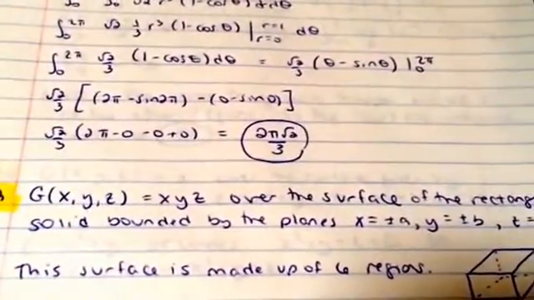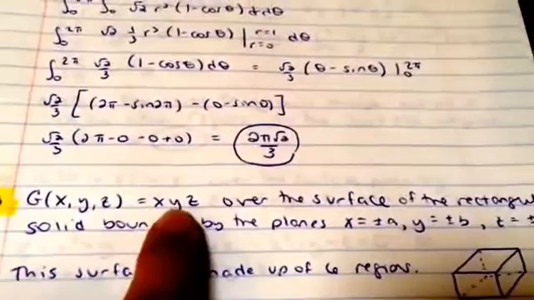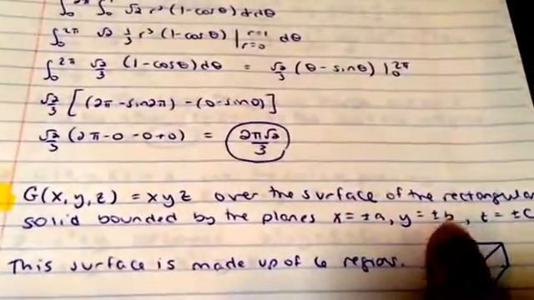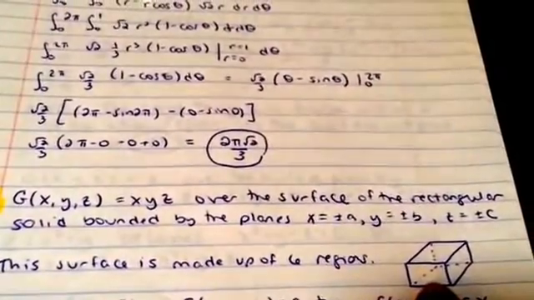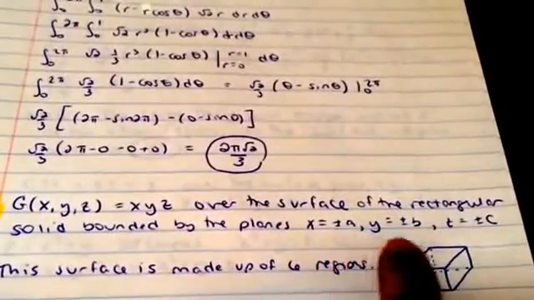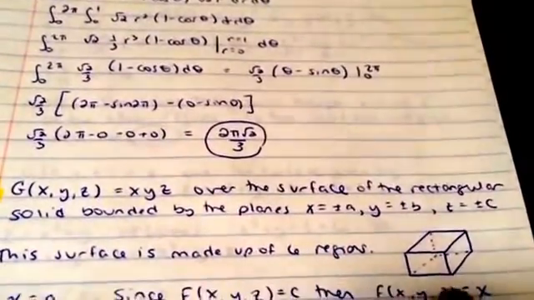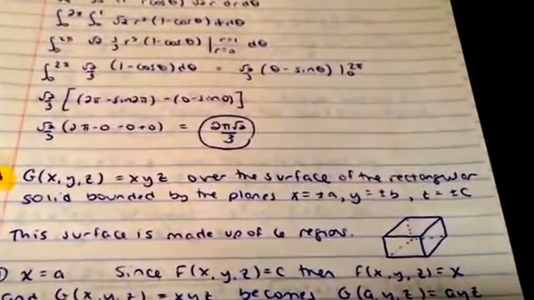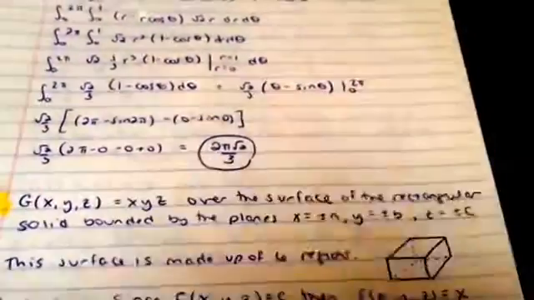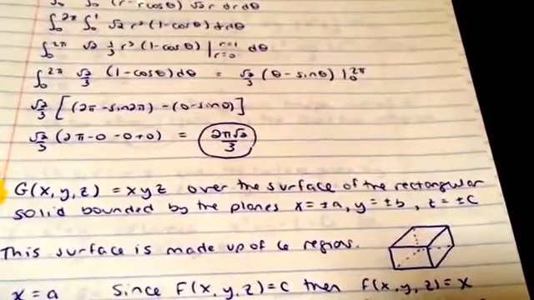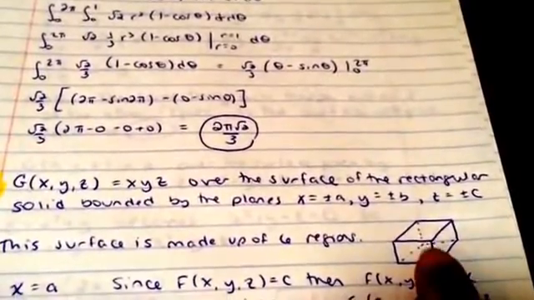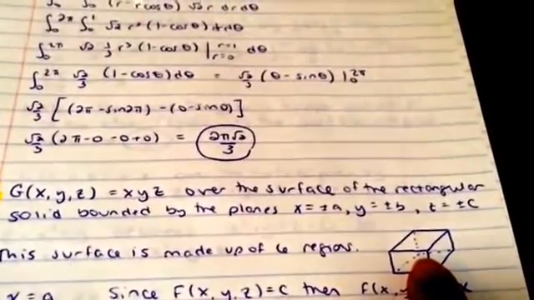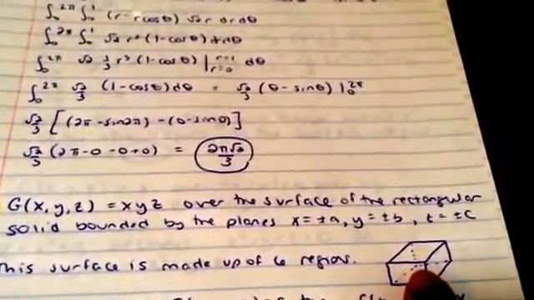Okay, so number 12, this is your function, x, y, z. Your surface is a rectangular solid. So here, I didn't draw it in the xy plane because depending on the values of a, b, and c, who knows where it's going to be. So I just drew it sort of floating out on its own. But the x's are between negative a and a, y between negative b and b, z between negative c and c. So notice it makes 6 regions, which you normally would have to do all 6 separately.